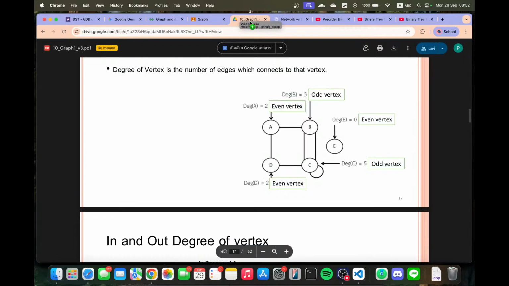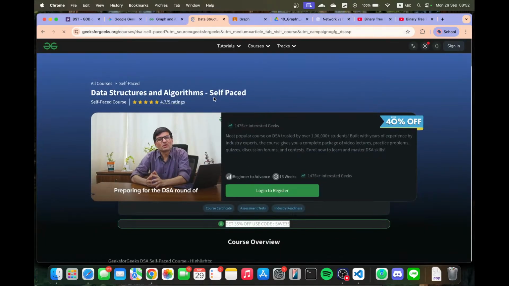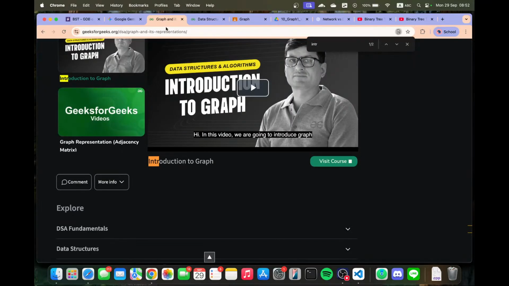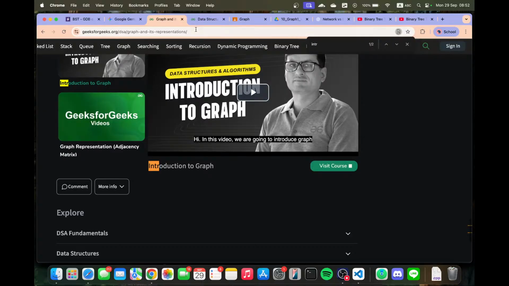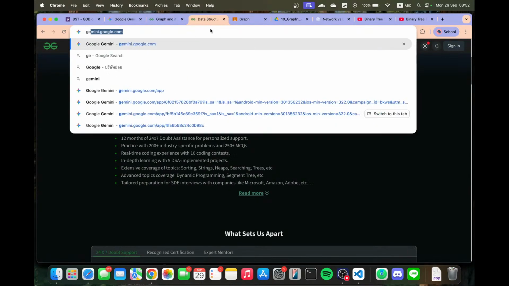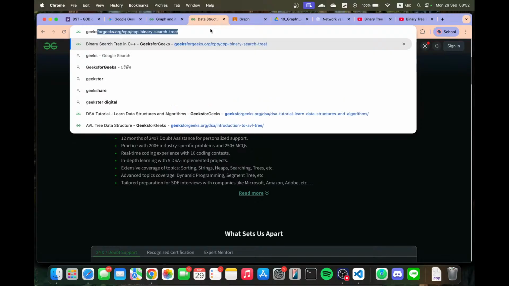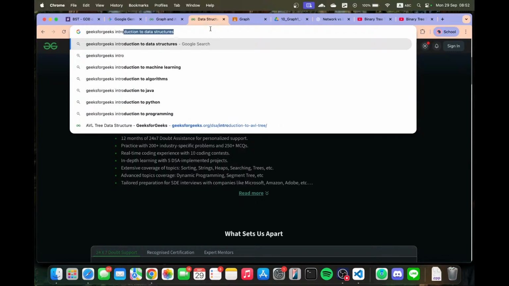Okay, now we are having different types of graphs. Starting with the first one is called null graph. What is null graph? Null graph is when we have no edges at all. Null, which means nothing, doesn't mean no nodes, but we have nodes without edges.